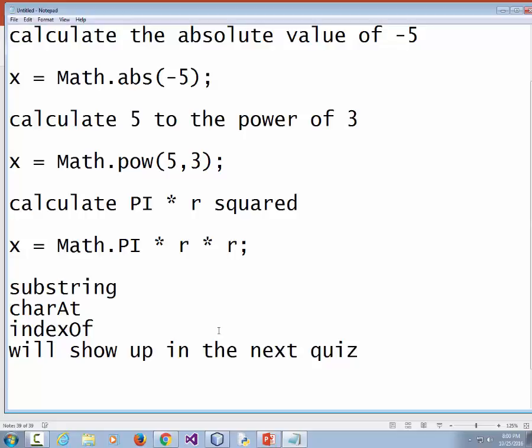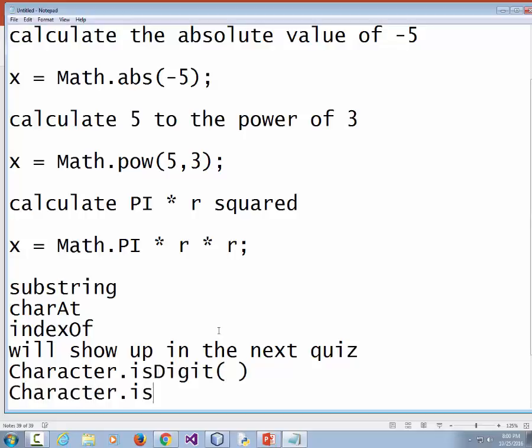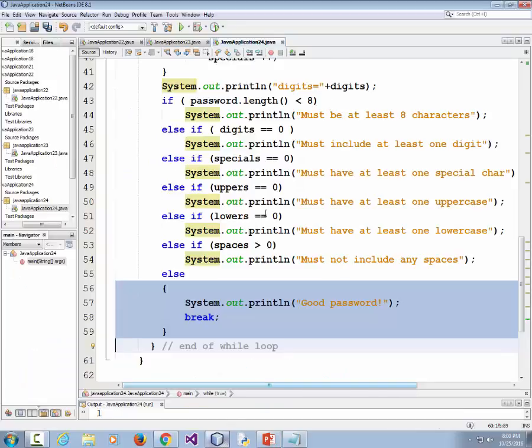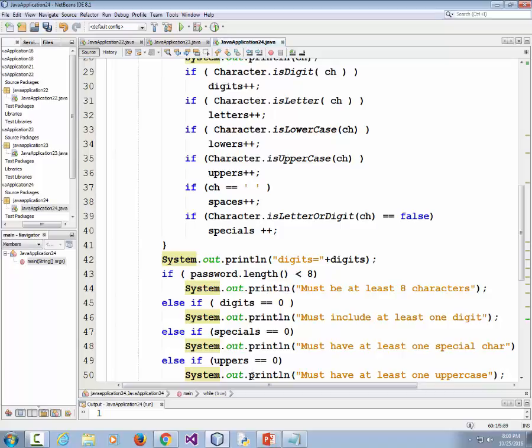And just remember, I guess I'll put them on the quiz as well. Character dot is digit, character dot is uppercase. Character dot is lowercase.